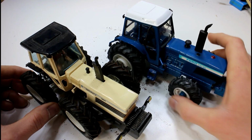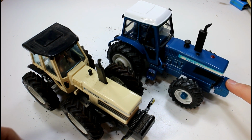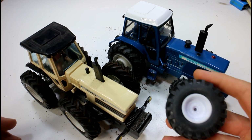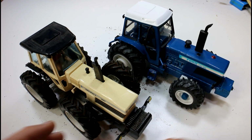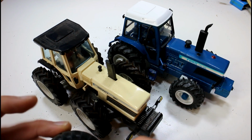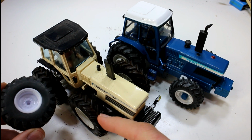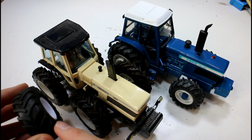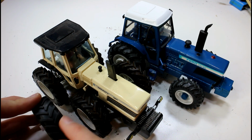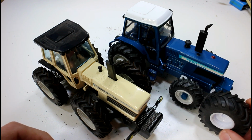So obviously we don't need our front wheels, we'll be taking them off and replacing them. To get the wheels for this one, what I actually did was buy two front axles from the T8 New Holland that I have. The reason is because I've noticed it's the same diameter as that one, and a lot of the pictures I see on the internet, the County seem to be set up with wheels like this because they would have been used in the likes of forestry applications and bogs where they needed big sort of flotation tyres and things like that. So I have four of these wheels, and that's what I'm going to put on my County model.